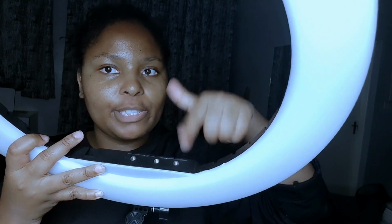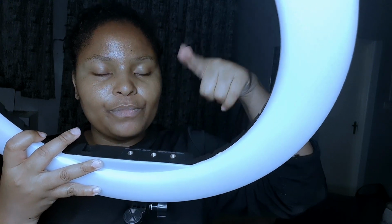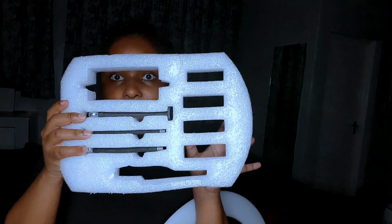So, oh my goodness. As you guys can see, this one is an 18 inch. Pretty bigger than the 12 one. As you can see here, it has three holes to put in your phone holders. I think I'm going to fix the phone holders before we place the ring light here so that you guys can see. So we're going to get them out.